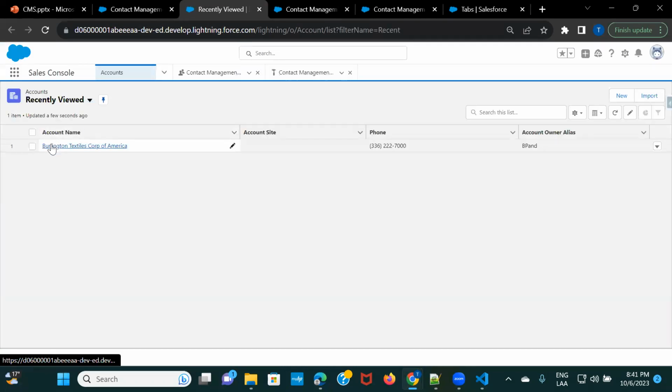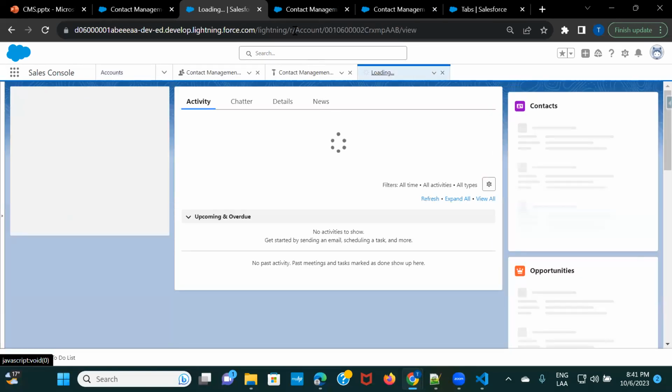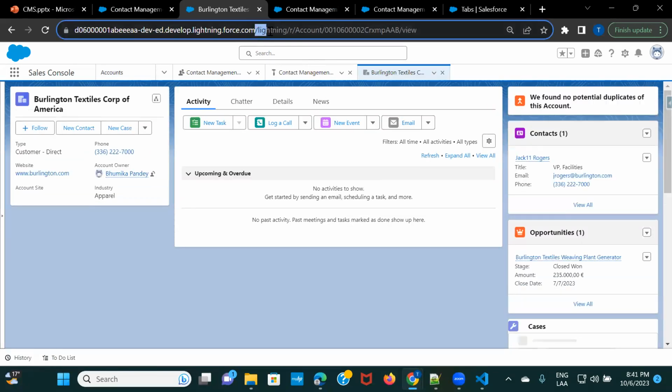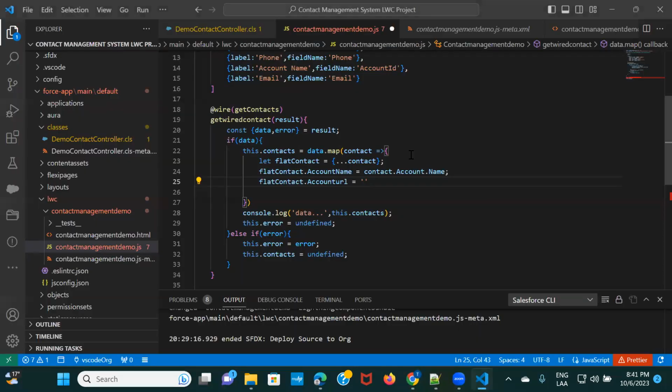All right, so when I open any account, you check out the URL. This is the common structure. Let me copy this whole thing, and then I will explain what we are going to change here. Till here, it is going to be the same, but the account ID would be dynamic, because every contact record will be associated with a different account. So this is just hard coding, and we will remove this and provide the dynamic value.